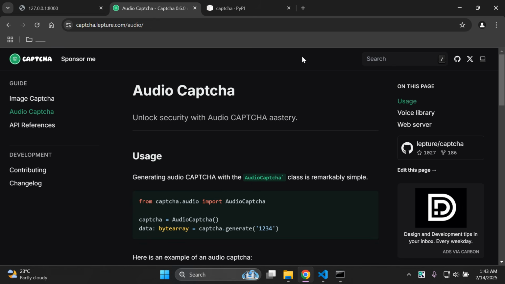But we also get an audio captcha as well, and this is as you would expect it to be, where you would listen to an audio recording and then you'll type in an input field whatever you hear from that audio recording. So like I said, when we are working with captchas, we have different types, and captchas just help to prevent any bots from abusing our web application of sorts. All right, but in any case, let's go ahead and get started.